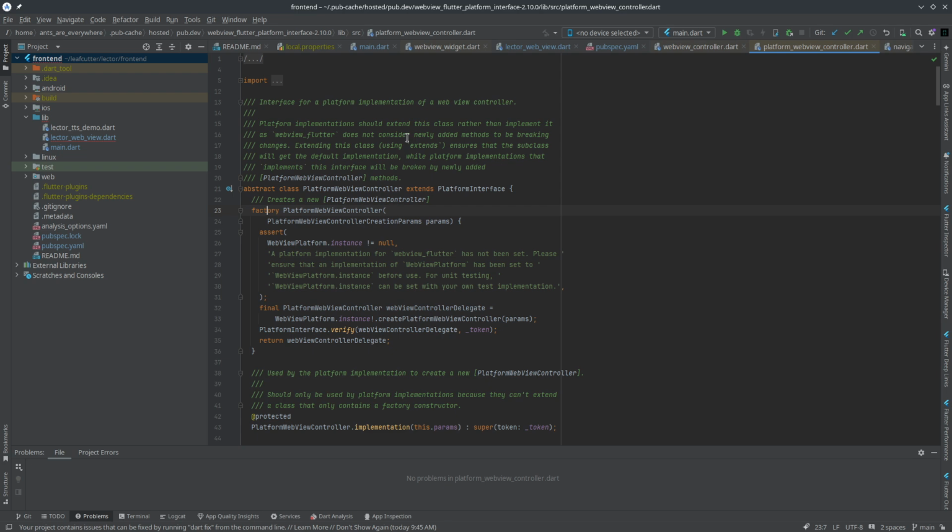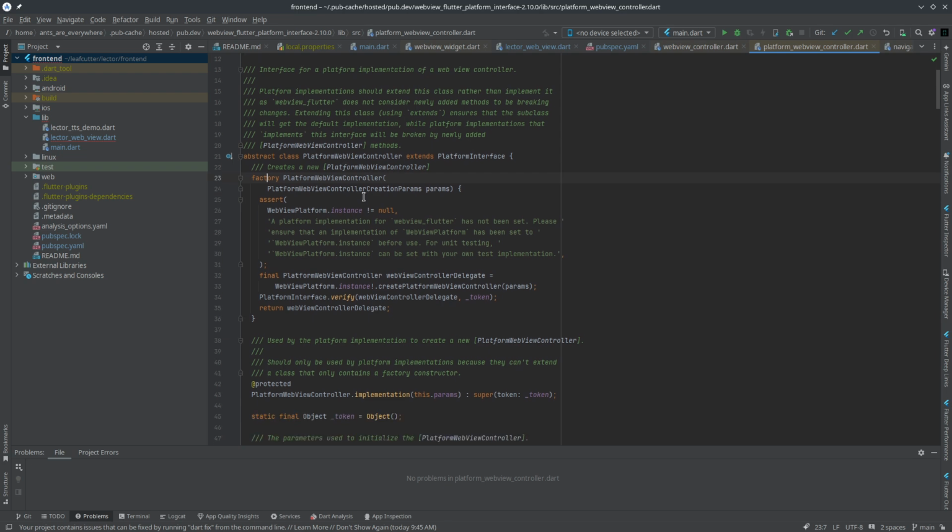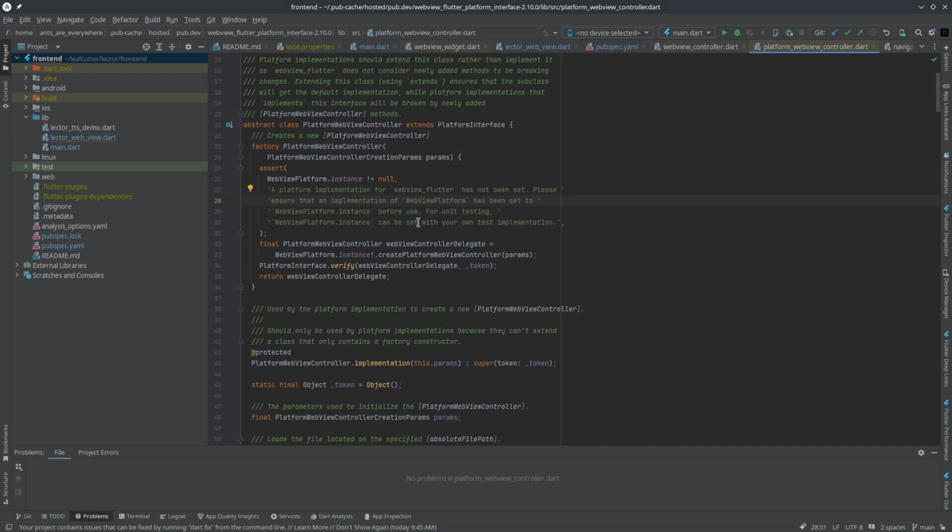But presumably there might be another constructor that lets you create another version that's not in cache. And I'm not sure if actually all the cached versions refer to each other. Like if you get two things from cache, I don't know if they're copied or if you modify one, it also modifies the other. Okay. We call this platform interface verify.